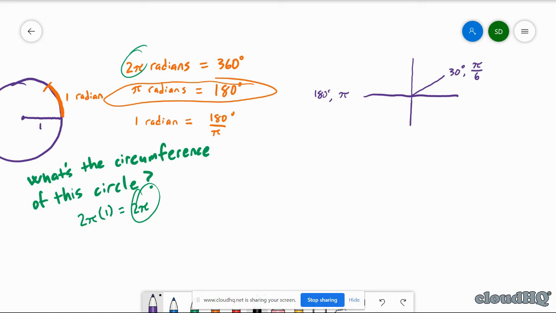Now you'll notice after 30, I put a degree sign, I put my label. I did not put a label after pi over 6. Technically, it's pi over 6 radians. But you will rarely or probably never again see me actually give it a label of radians. And I wouldn't expect you to very often either. When we're talking, I'll probably say it. But typically, if we see pi there, we assume and understand that it's talking about radians. So very rarely will you actually write the word radians, but it's understood to be radians.